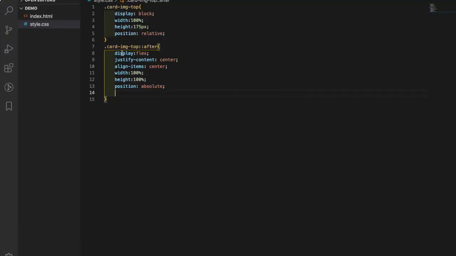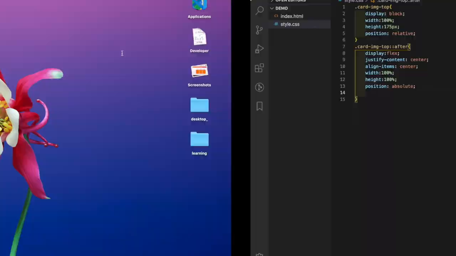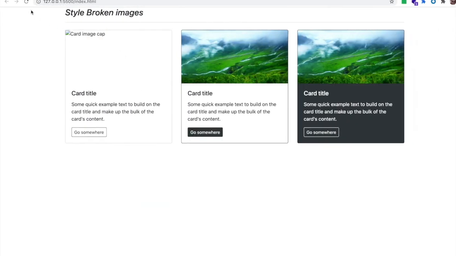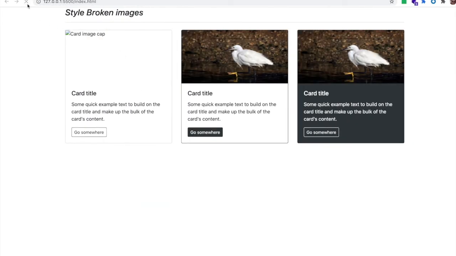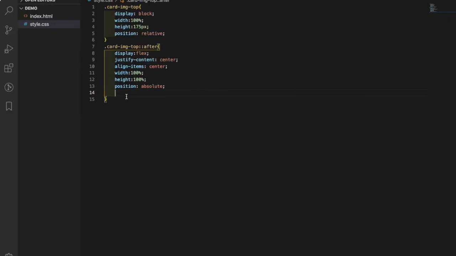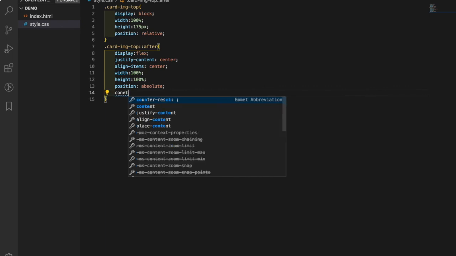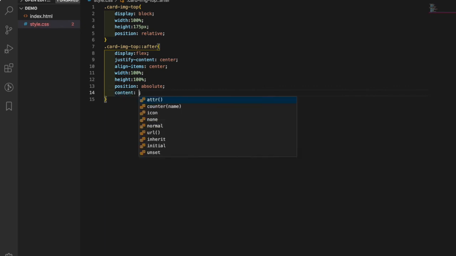Okay, now let's see what is happening. Let me save this file and come to the browser. See, still nothing is happening, right? So what is pending? If you see, this is a pseudo element. A pseudo element works with the property content.